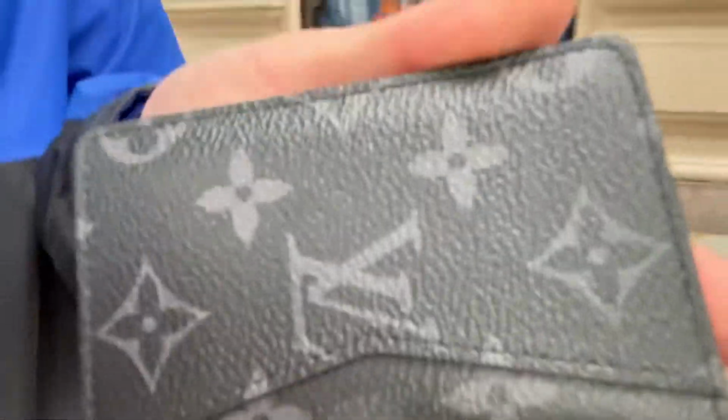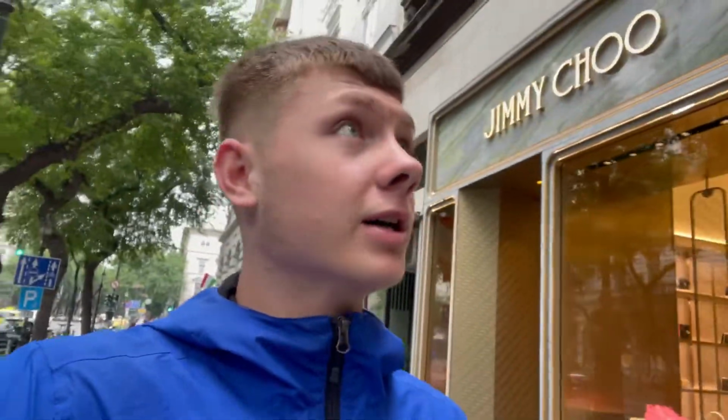So just pop into LV real quick. I've got an issue with my wallet, so I don't know if you can really see it on the camera, but basically it's a stain. Basically he said it's from where if you put on sanitizer and then you touch the wallet, it will stain it, so it goes white. And he said it has to go to Paris apparently. It takes 6 to 8 weeks, and I was like, oh, whatever. I thought they might be able to do something now. I don't know what they'd be able to do, but I thought I'd just give it a look instead. There's a lot of money in there.